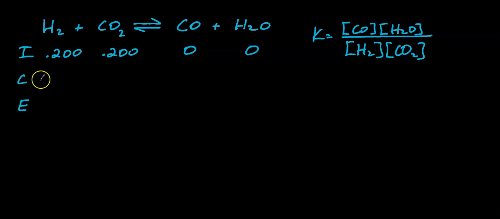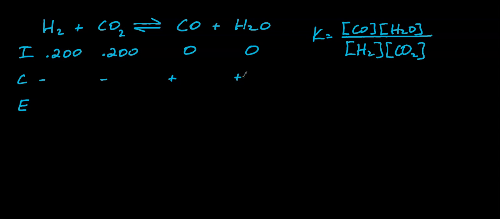So we know the concentration of this will decrease, this will also decrease, this will increase, and this will increase, and we know that they will change by the same amount because of the 1-to-1 ratios for everything. But how much will the concentrations of H2 and CO2 go down by? We don't have any information. We're not given any of the equilibrium concentrations like we were in previous problems. And so we don't know, and so we need to find that.